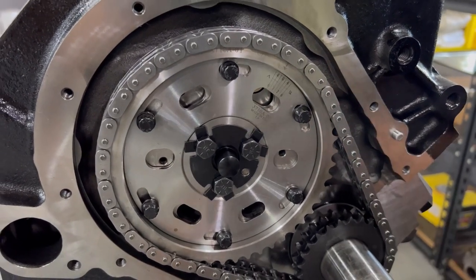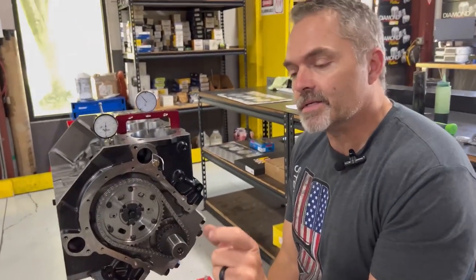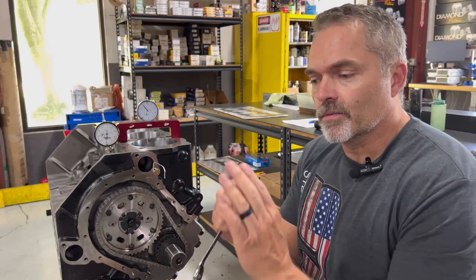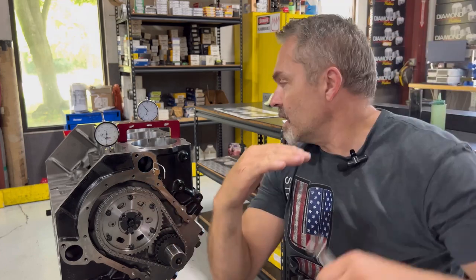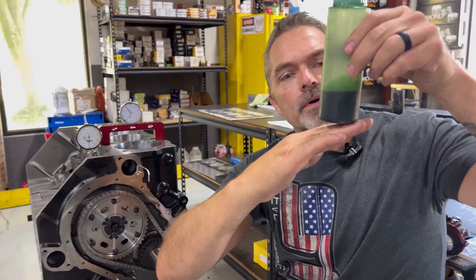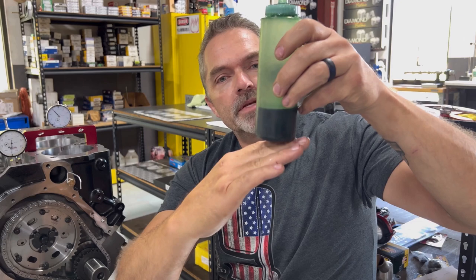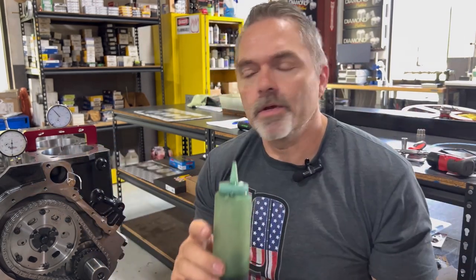A flat tappet camshaft, so a non-roller camshaft, is designed for two things. It is designed with the lobe actually not flat, it's on an angle. So when the lifter comes down and sits on it, it actually is sitting like this. What it does is it spins the lifter, and at the same time it spins the lifter, it pushes the camshaft backwards. That is why you don't need a cam button for a flat tappet camshaft.